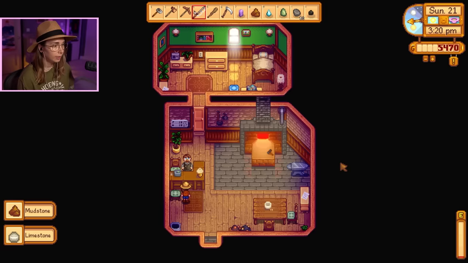Oh yeah, crab pots. Well, what do you know? I got a crab in the crab pot. Oh, I didn't mean to grab it. Ugh! Every time. Get back in there. Oh, he's not here. Did I miss him?